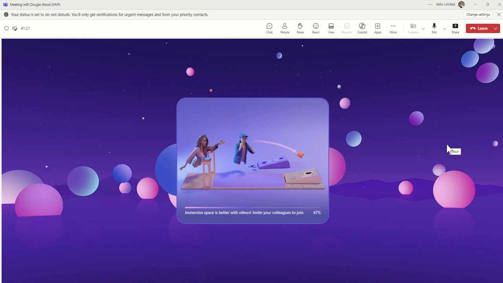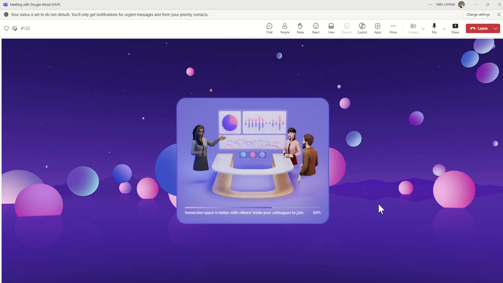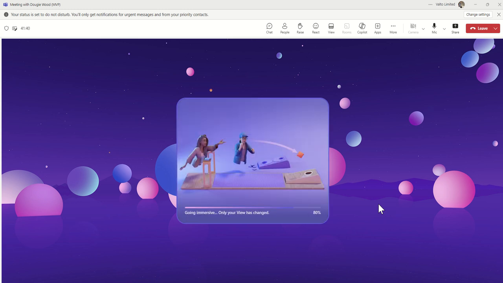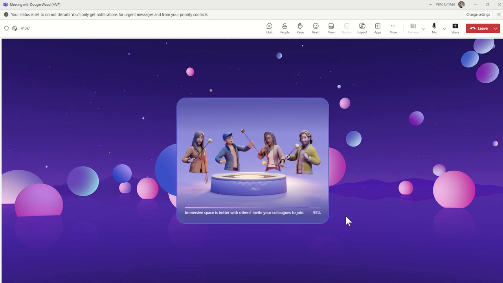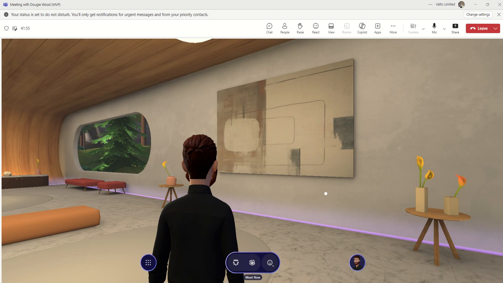Now, when you're loading into this, it really does feel like it's a kind of online game that you're loading into. It even has loading screens and little tips for going immersive, showing you what you can do inside of one of these virtual 3D immersive spaces inside of a Microsoft Teams meeting. So as it's loading, it's showing you things like you can actually play games. You can do things like ring toss. You can do things like chatting around a campfire and roasting marshmallows. You can even present in virtual space, so you can get dashboards up and things like that to present. But this is what it looks like.